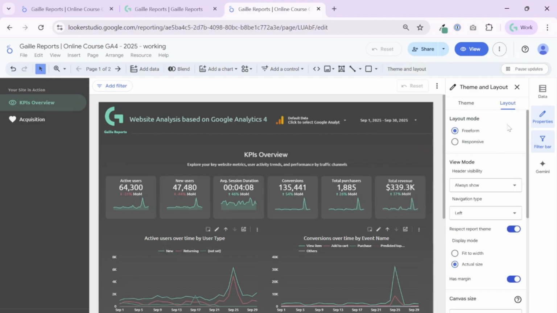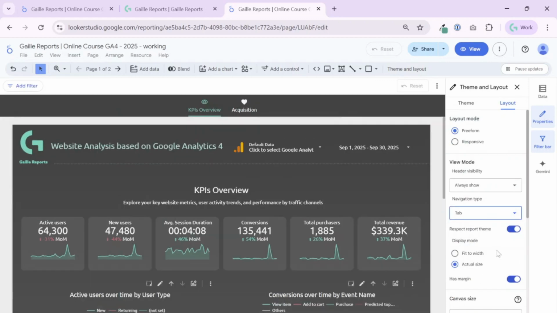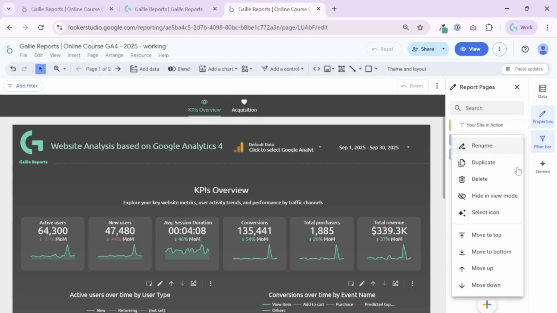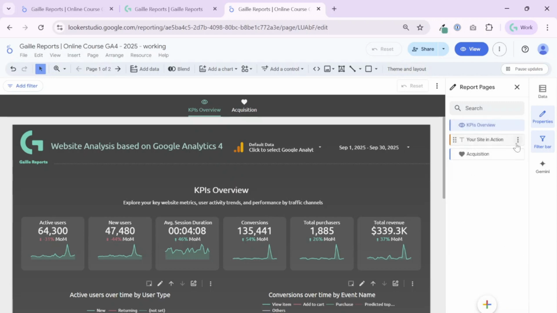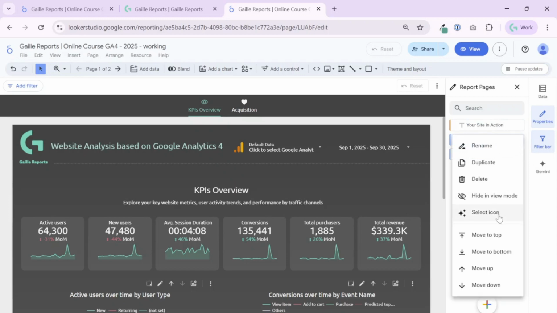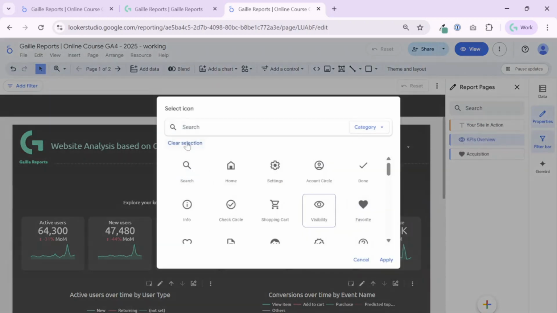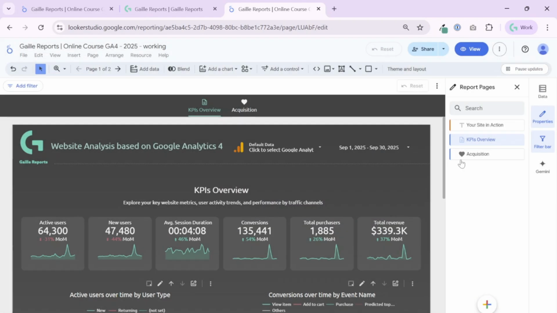If I move my navigation to the top, I will have icons here. I can just drag and drop. I can select icon, clear selection, apply.